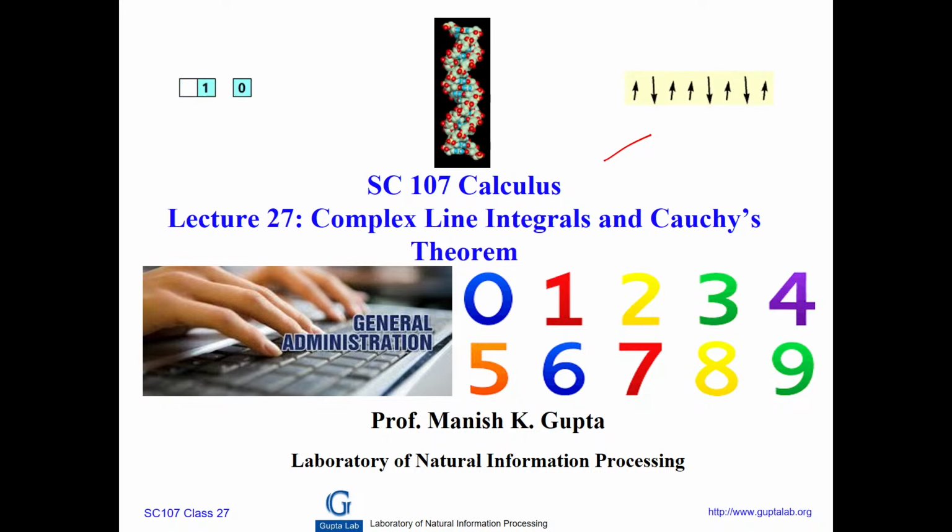There are a couple of consequences of this. One result is Cauchy's theorem: if f of z is analytic inside and on a simple closed curve C, then integration along C of f of z dz is 0. If the closed curve C has a couple of singularities, you can compute what are known as residues, and in that case the integration along C of f of z dz turns out to be the sum of those residues. How do we compute those residues? There is a formula for that. I am going to establish this and a couple of consequences of Cauchy's theorem.